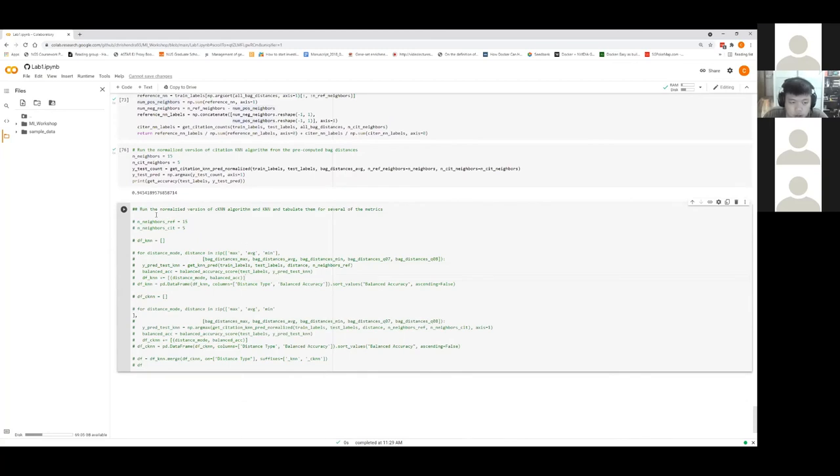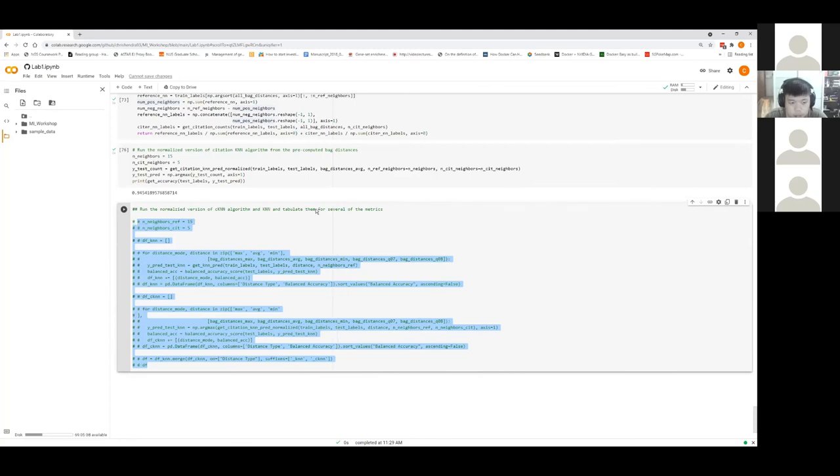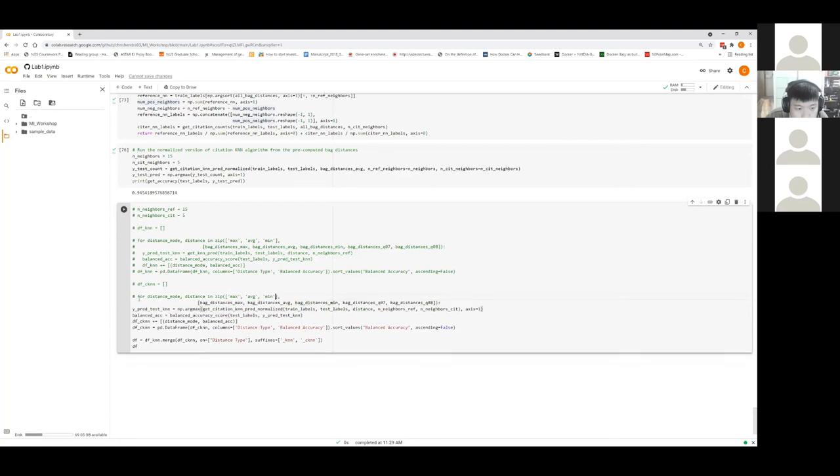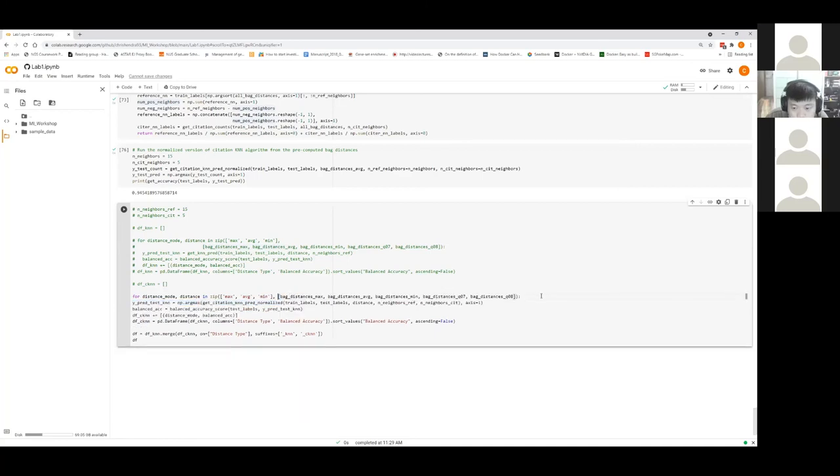So as a last exercise, you can try to comment out this column. Sorry, you can block this except the first row in here, comment them out. It's weird that I cannot comment this out. Okay, I think something's wrong, but I'm just going to erase this line by line. Okay, so if you have erased this one, we just have to erase this, comment out variables. Okay, so it's a bit messy, might be a bit troublesome for you to run. But I think it's fine. I can just run it on my own.